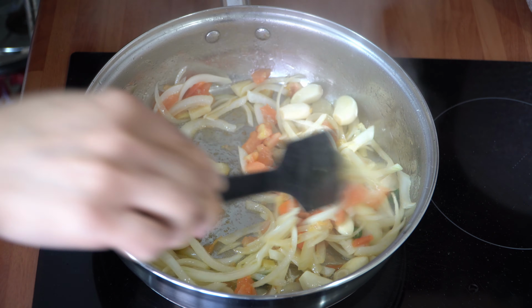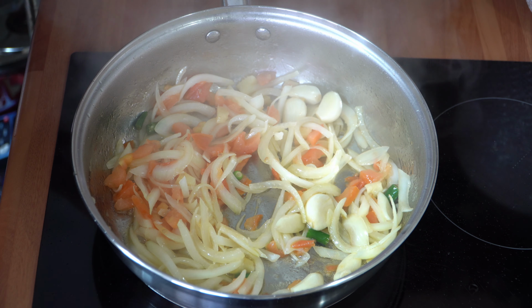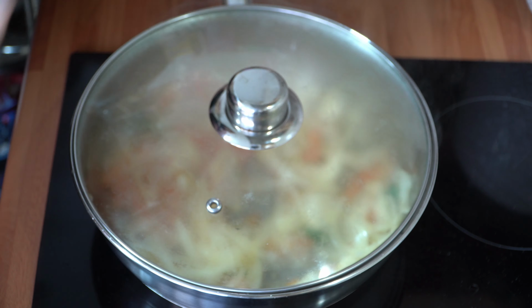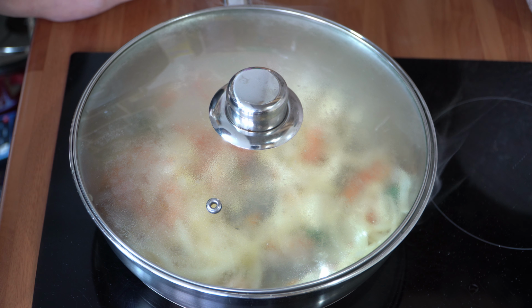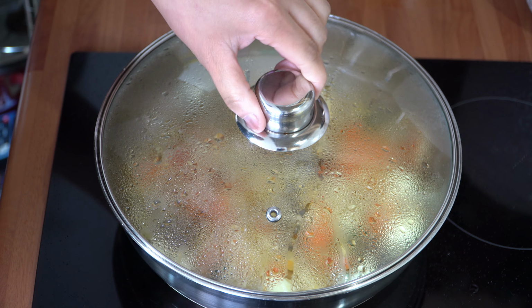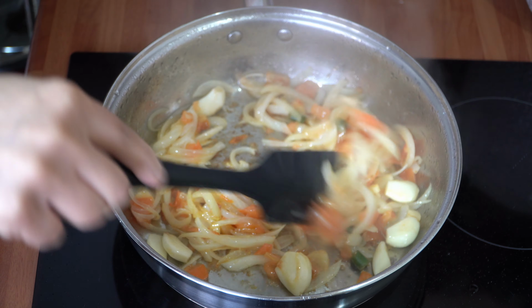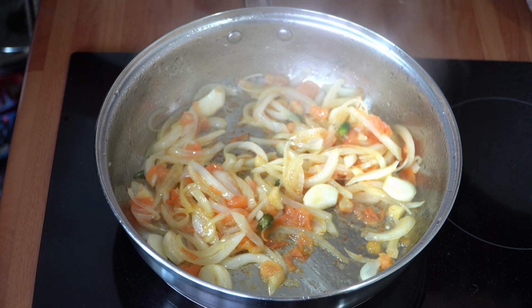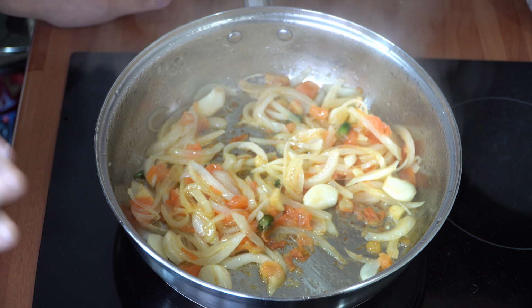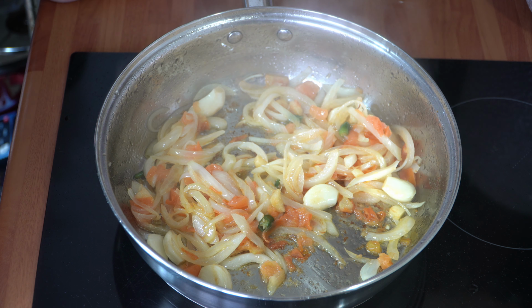Right, okay, so it's been around 4 minutes sauteing the onions, tomatoes, garlic, ginger and chilies, and now I'm just going to pop the lid on and let that cook away for 2 minutes with the lid on, and I'll see you guys back in 2 minutes' time. Okay, so this has been cooking away for 2 minutes now, and the onions and the tomatoes are softening up really nicely. What we're going to do is close our hob, set that aside and let that cool down for about 2 to 3 minutes. And then we're going to transfer it to a hand blender or a food processor along with the spinach, and we're going to blitz it to a paste.